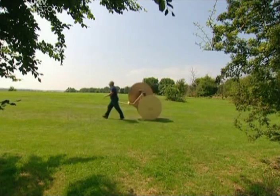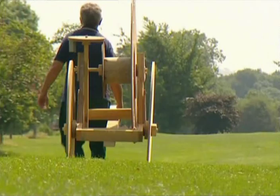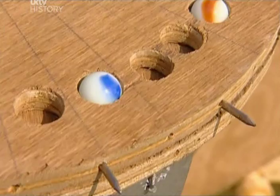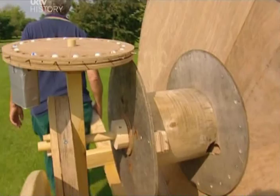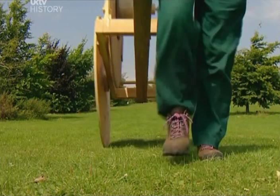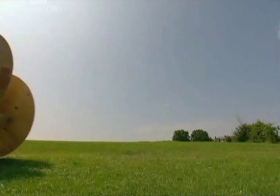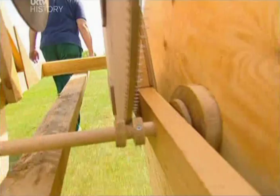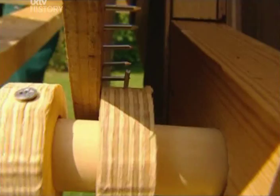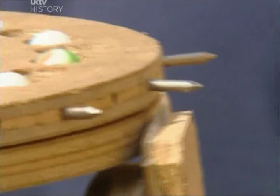This is an odometer. We've built it from a description of the first century BC by Vitruvius, the great writer on Roman science. It works in much the same way as its modern successor, the taximeter. Vitruvius' machine counted each mile by dropping a pebble into a tin. Its mechanism had a series of gears, just like a clock, but designed to count feet, paces and miles rather than seconds, minutes and hours. The road wheels are exactly four feet across, meaning they turn 400 times every mile. The wheels connect to a large central cog with 400 teeth, which completes one full turn every mile, driven by a nail on the axle. In turn, this cog connects to a horizontal disc containing the pebbles — or in our case, marbles — so that after each mile, a single marble drops through a hole.